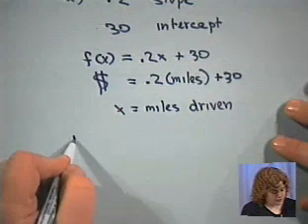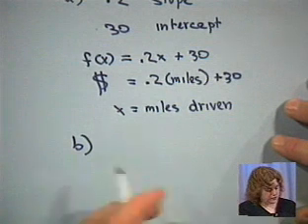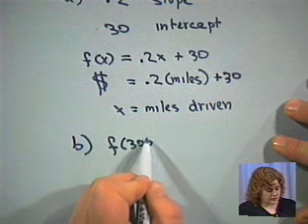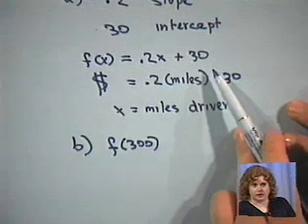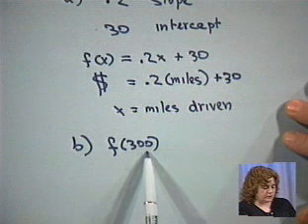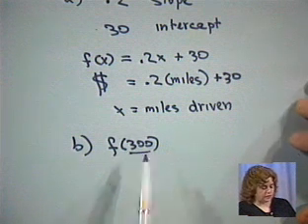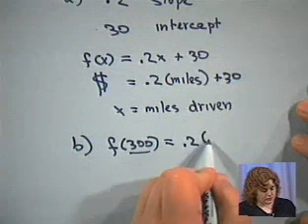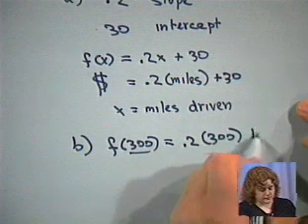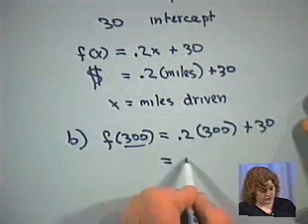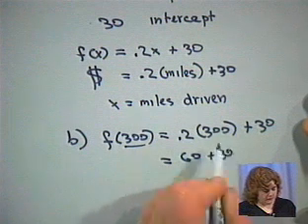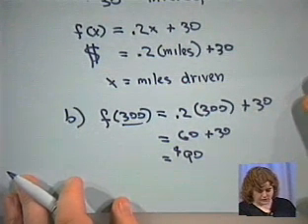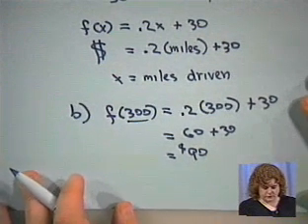We're going to rent this for 1 day and 300 miles. So what are we interested in finding? F of 300. This equation is already set up for 1 day. That's why we have plus 30. So we just want to know, when we have 300 miles, how much money are we going to get? Everywhere I see an x, put in 300. 0.2 times 300 plus 30 will give me 60 plus 30, which is $90. And that's the amount of money that you would receive from this customer.